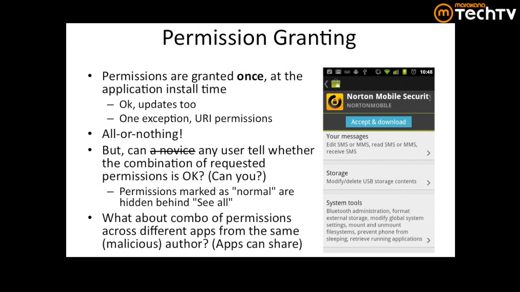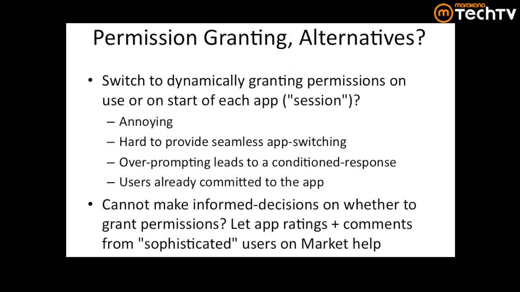Okay, so granting permissions. Now, the question becomes: what are the alternatives? Do we dynamically grant permissions every time an app starts? Do we grant permissions on use? Well, the Android team's perspective is that it's annoying if we were to implement that approach. It's hard to provide seamless app switching. One of the really cool features of Android is that you go from app to app to app without really thinking. It's called a user task.